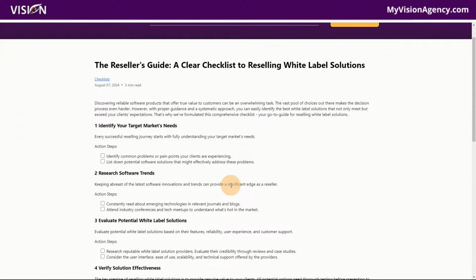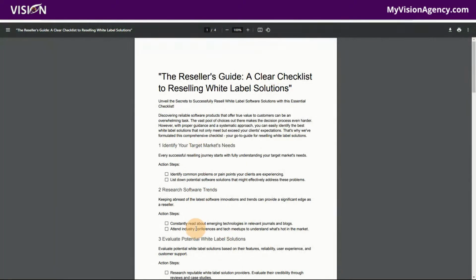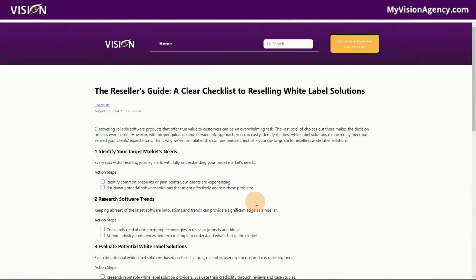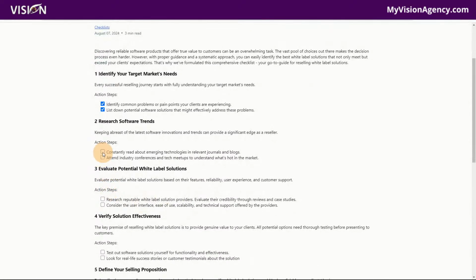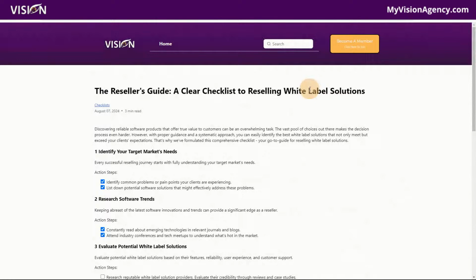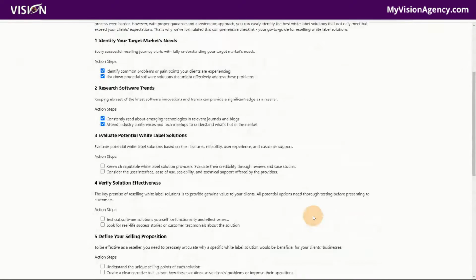You, the customer, the person who opted in for this checklist, would you rather see a checklist like this that you would need to download and it's not really accessible and this is the only one that you could see? Or would you prefer a checklist like this where it has actual checkable boxes that you can scroll through? You can see the author, learn more about the business here, and check out all the different social media links.